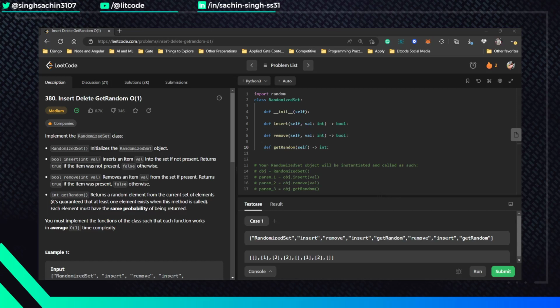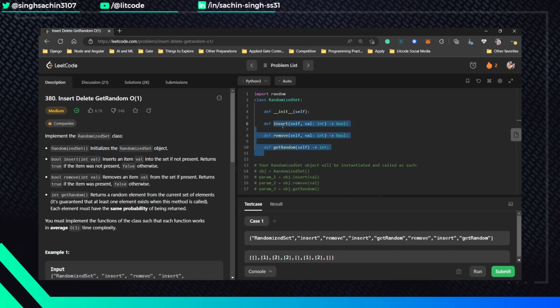Hi everyone, so today we're going to solve Leetcode daily challenge problem number 380, Insert Delete GetRandom at order of 1. In this problem, we have to complete the given functions to do a certain task. For example, in the init part we have to initialize the object in which we will be doing the task for all these functions.